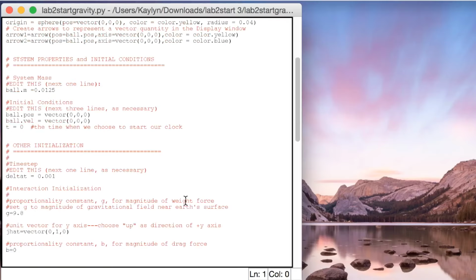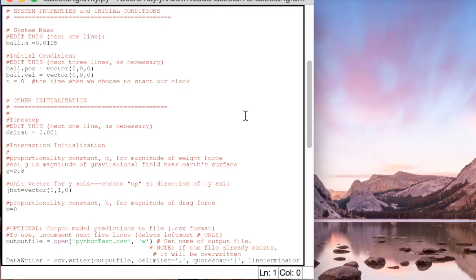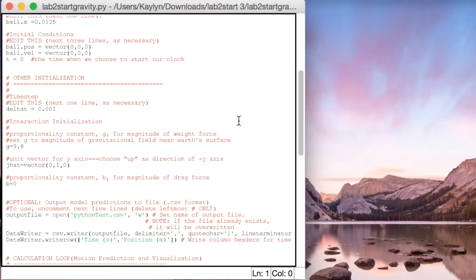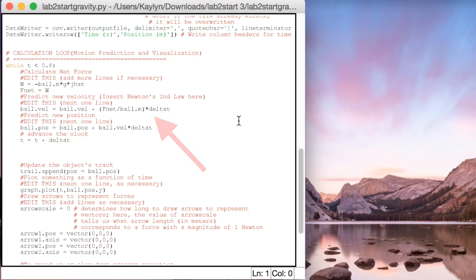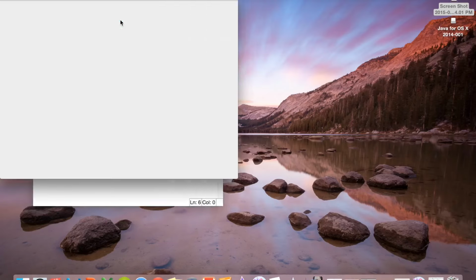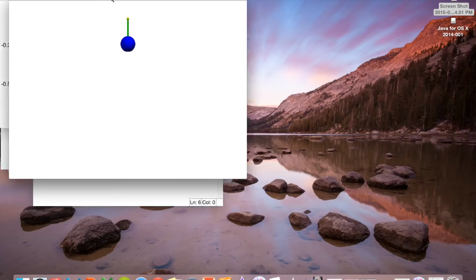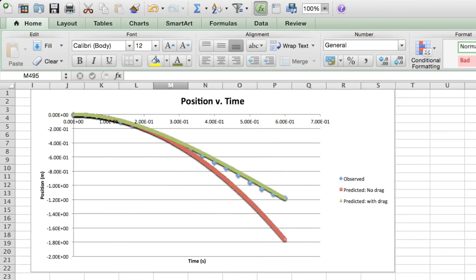I took the initial position, initial velocity, and final time data from Tracker and input these values into the code for both the computational model with and without the drag force included. The paper towel's mass and the value of the gravitational force were also input. Newton's second law was used to derive the velocity and position update formulas here. After running the model with the net force only including gravity, a visual and graph of the paper towel's motion was output. This predicted motion was very different from the observed motion of the paper towel, as it overpredicted the falling distance of the paper towel.